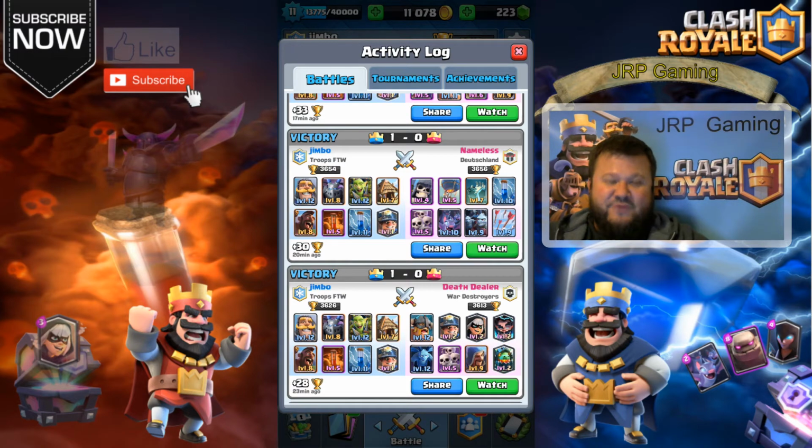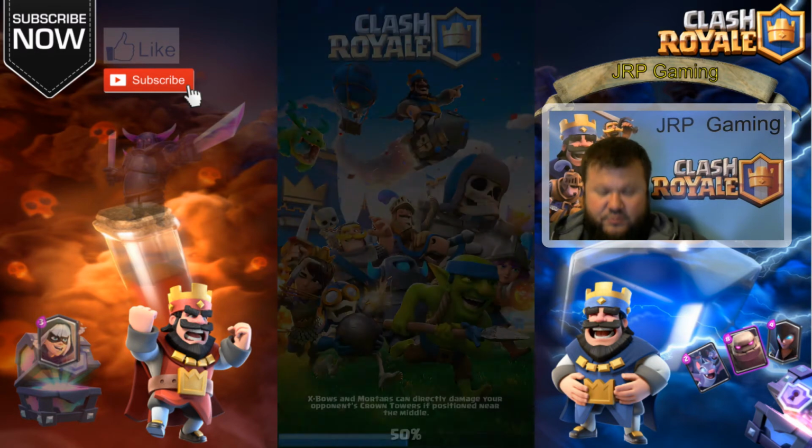With this deck, he had level 12 Elite Barbs, level 9 Wizard, level 2. All of his legendaries were level 2, and he had a level 12 Minion. So I actually have a level 12 Goblin Gang and level 12 Knight. None of my rares are level 9. My Goblin Hut's a level 7. And then I got level 11 Zap. So he's a little bit over level as far as card wise than I am. Let's see how I dominate this deck.